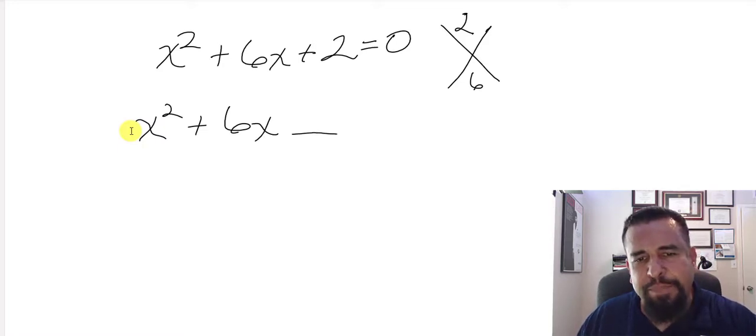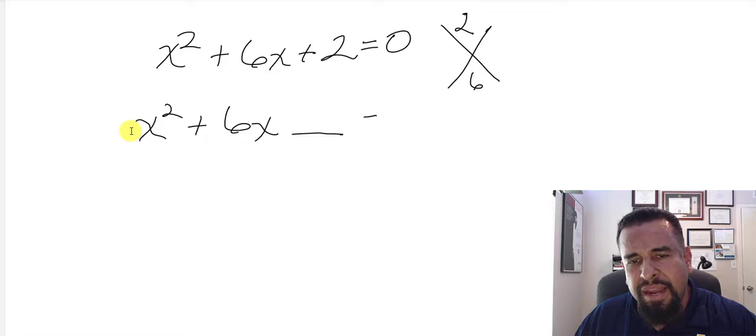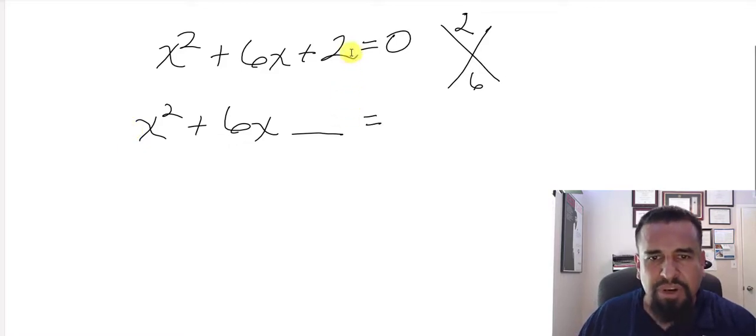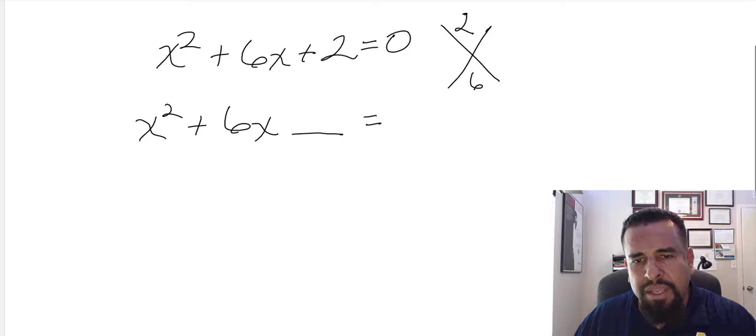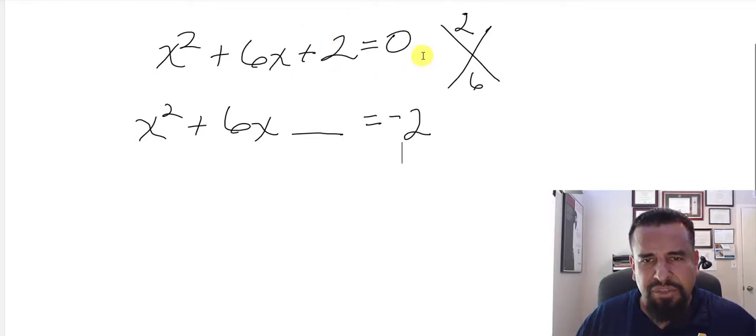Now here it comes. I want you to leave this space blank. And I want you to equal, because we're going to take this positive 2 and we're going to subtract it from both sides. So move it over here. It becomes a minus 2. Okay? So here it becomes a minus 2 because I'm doing minus 2 here and minus 2 here. These cancel out, leaving me that blank spot, and this just becomes a minus 2.